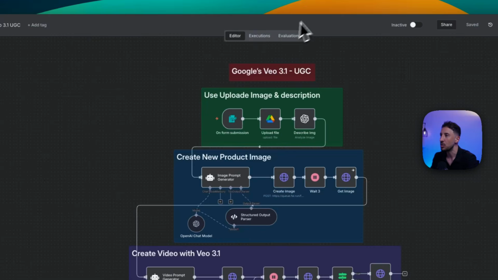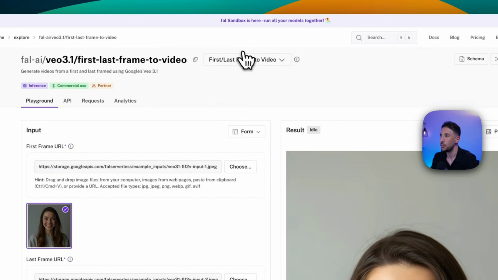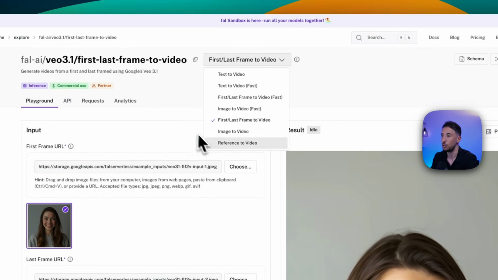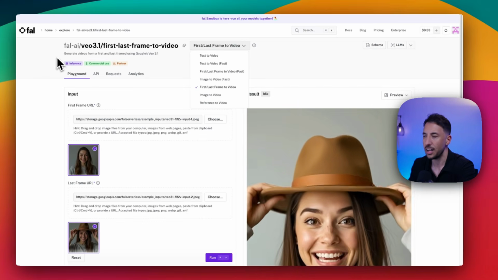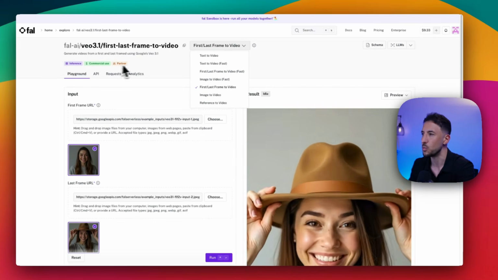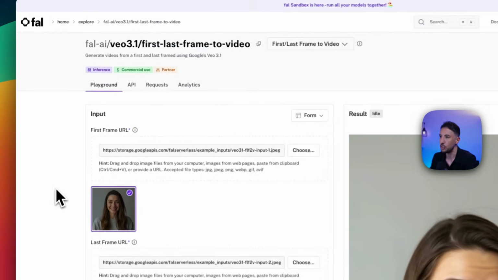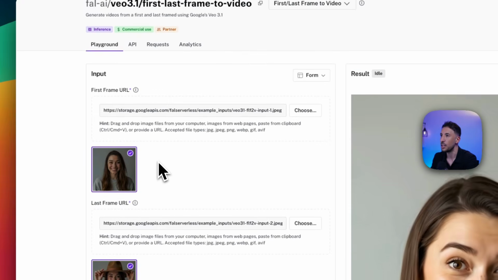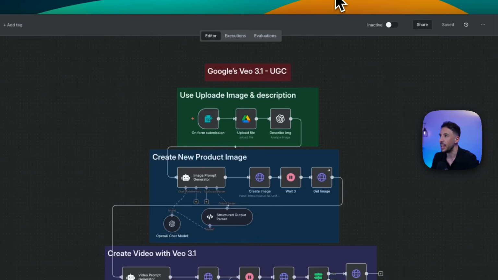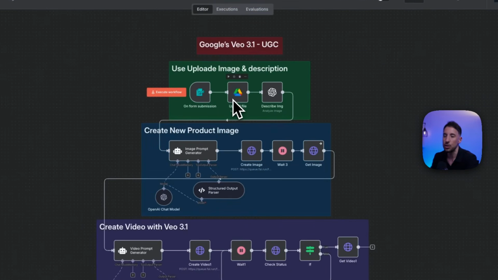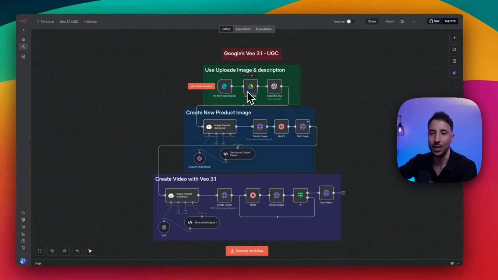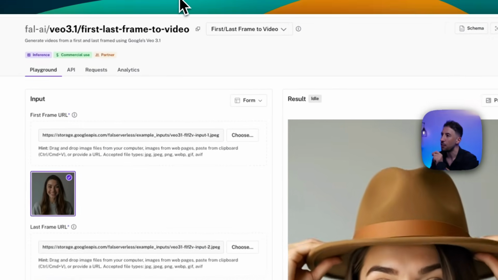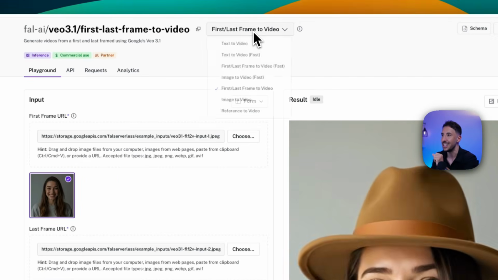But in the meantime, let's take a look at a few of these new features that Veo 3.1 has. I'm just using file.ai, but feel free to use other platforms as well. I just want to point out that they have some good demos here, so that you can see what's going on. First of all, obviously with the AI UGC ads, we're using image to video because we're uploading our product image, and then we're going to have Veo 3 generate the ads. But before that, here are a few new features that come native to Veo 3.1.